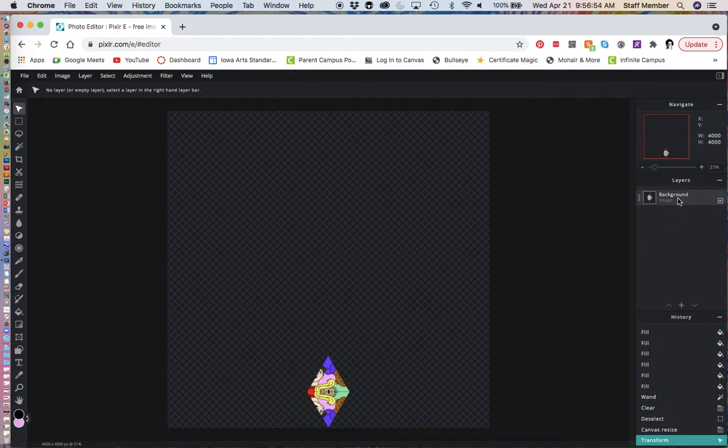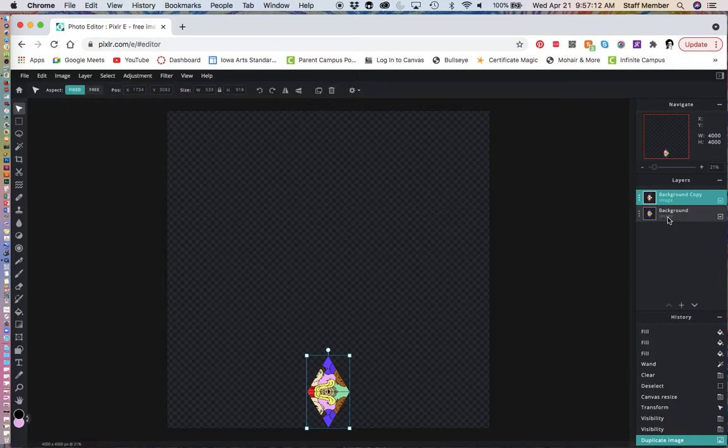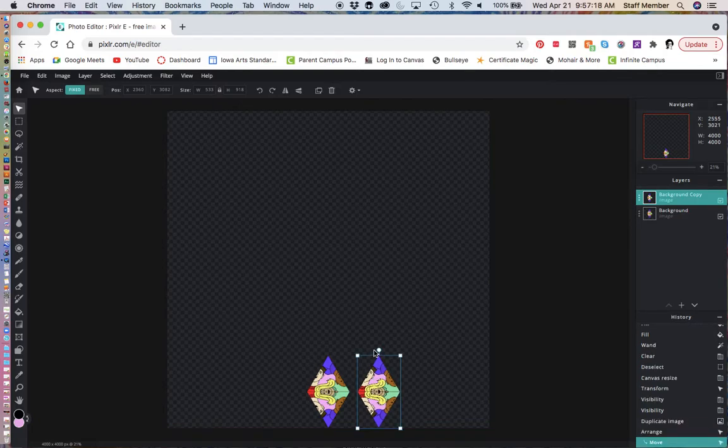Now what I'm going to do is, whoops, I didn't want to click that. I want to click on the three little images over here, and next to the left of the trash can is the duplicate layer. I want to click that, and now I have another copy of it. Now it's just right on top of this one, so you can't really see it, but if I grab it, I can click and move it.